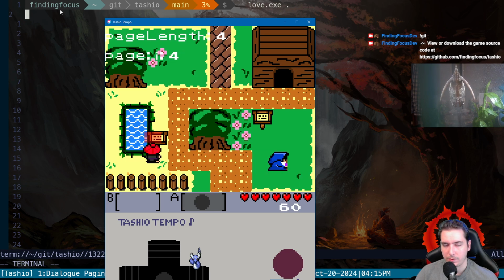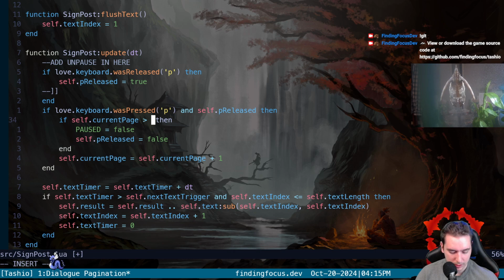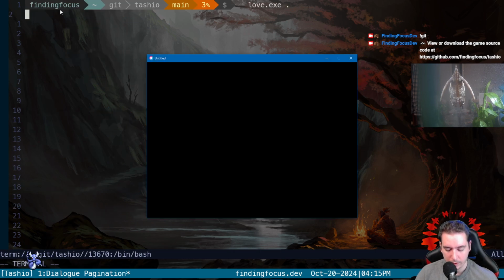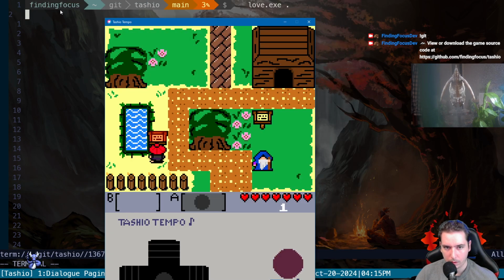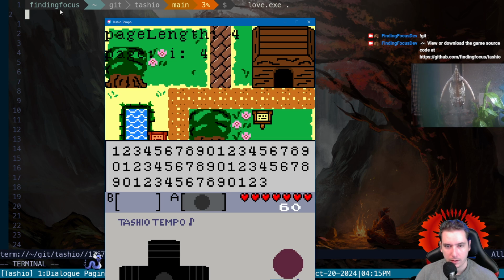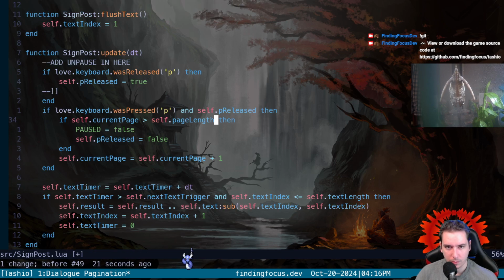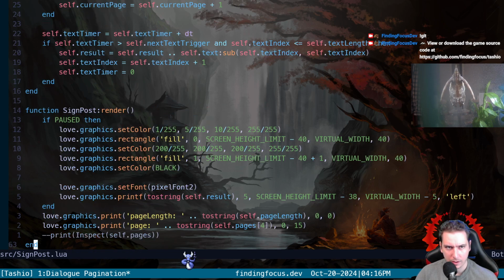Current page should be 3, but 3 on the current page is not greater than the page length. So what's happening here? I want to just see if we put 4 in there hard-coded, if we still have an error here. So there's 1 press, there's 2 presses, there's 3, there's 4, and then we're done. Okay, so something wrong with our page length here.